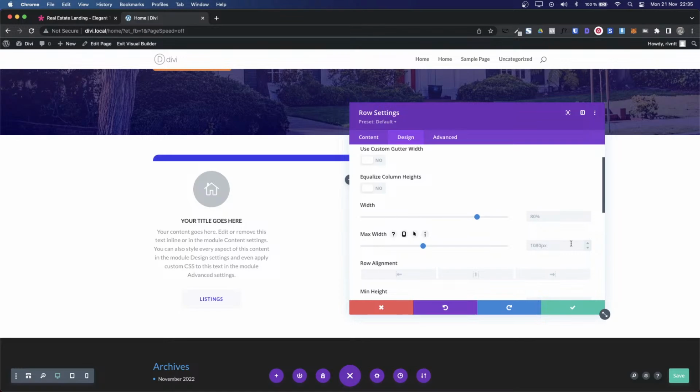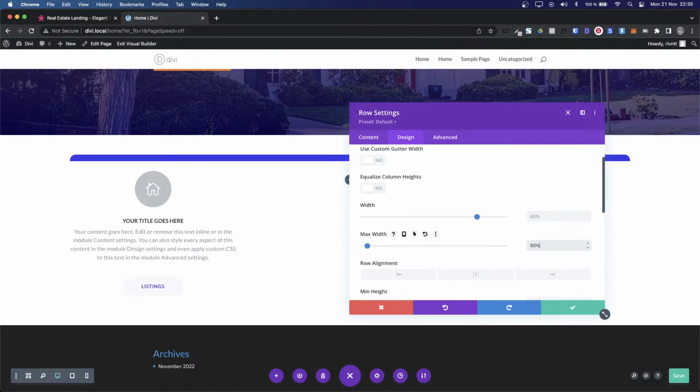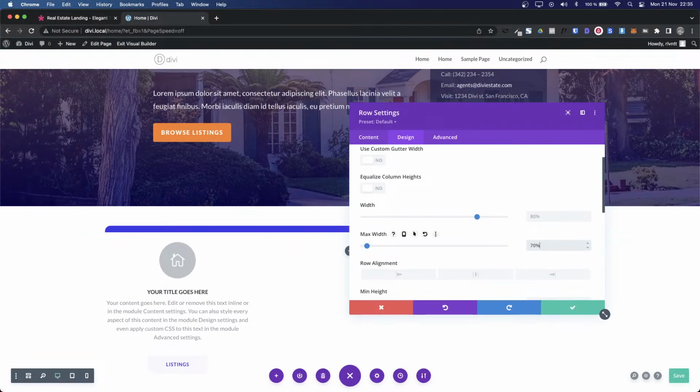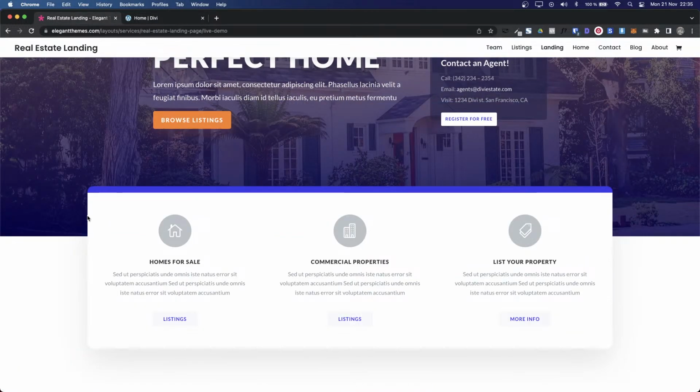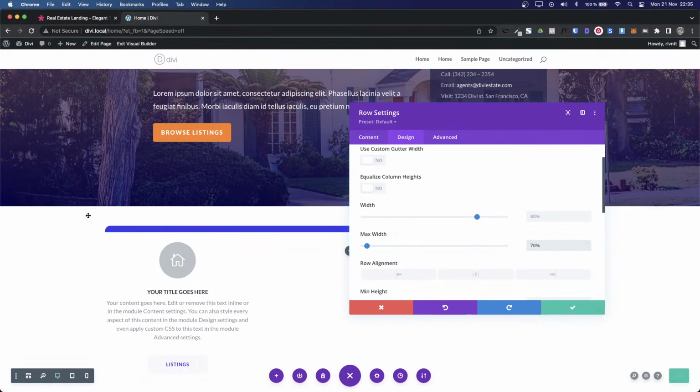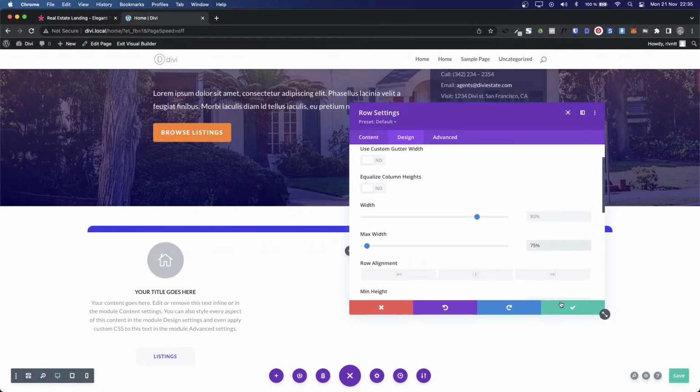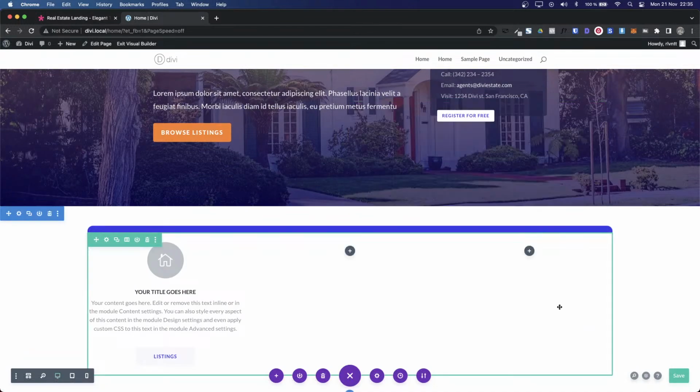So what I can do is, for example, to set this to the 80% of the width of the website. And that looks maybe 70. That looks pretty good to me. Yes, 75 sounds right. Looks right.